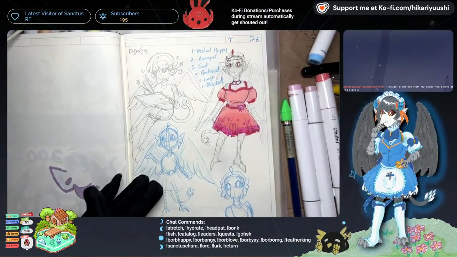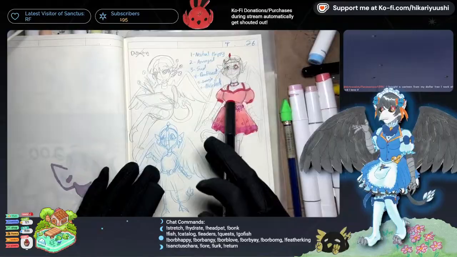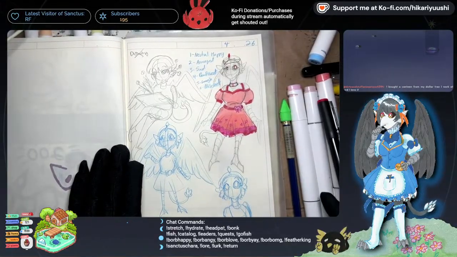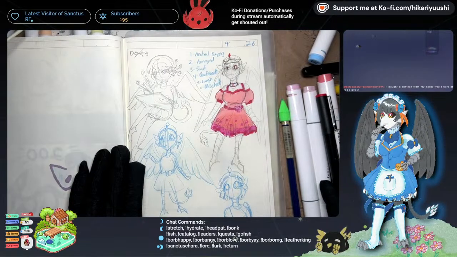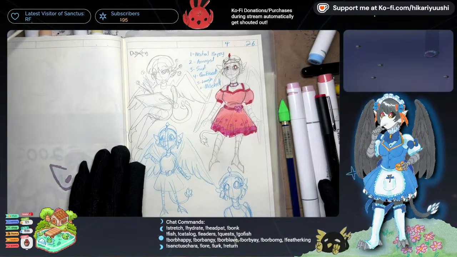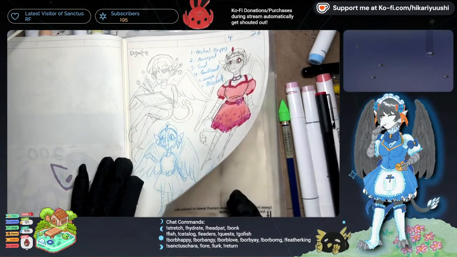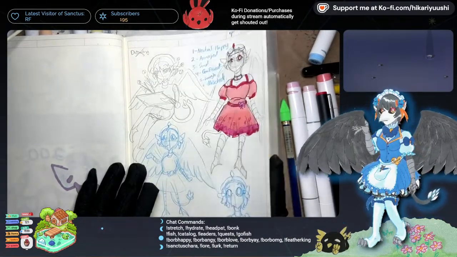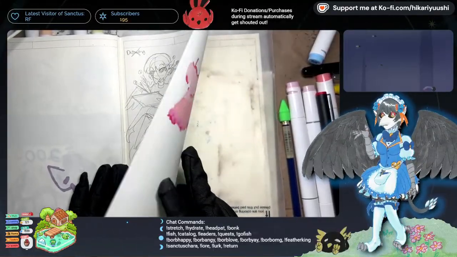I don't know about the accessories. But definitely the dress and definitely the crown. If you think there should be any more accessories, let me know.